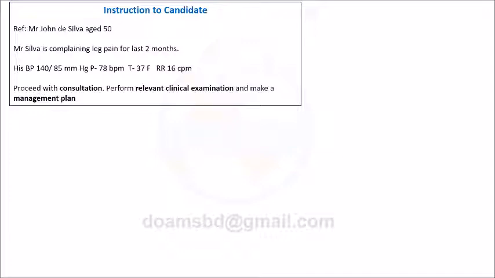So in the data gathering, according to our suspicion, we need to go for the symptom analysis. In the history chart I have shown you, you will get it later also if you want. There is one mnemonic called OPD CATS. For the pain, one additional point is the radiation. So these points we need to know for each symptom, for the leg pain.